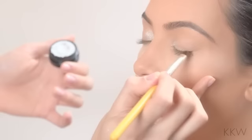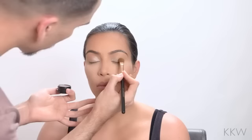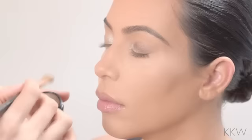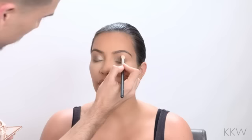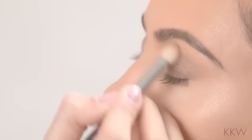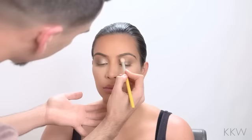Using a flat shader brush in a more bronzy toned color, just gonna place this towards the very outer end of the eye, not going past the crease. Using a bronzer, just rim her crease in buffing motions. This will be your transition shade, so don't be afraid to just buff it through the crease. Using a clean, fluffy blending brush, we're gonna go ahead and further blend that.